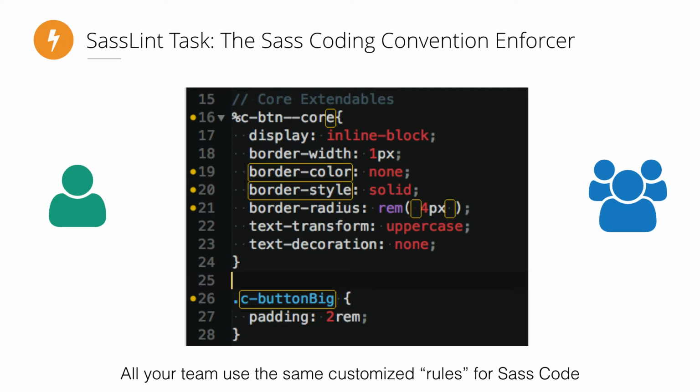So here's an example inside of here. This is SassLint inside of Sublime text editor. So it actually has plugins for many text editors. And you can see where it's highlighting a bunch of things in yellow that it's not happy about. And so, for example, the first one, it wants a space between the declaration and the curly brackets.